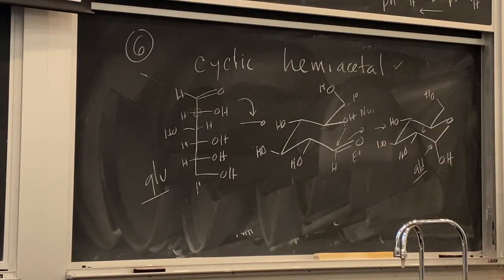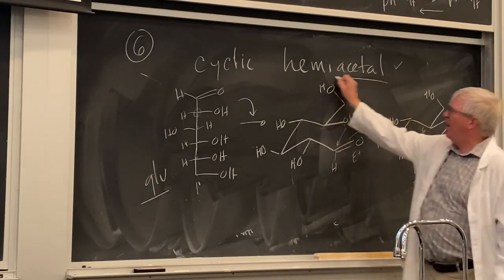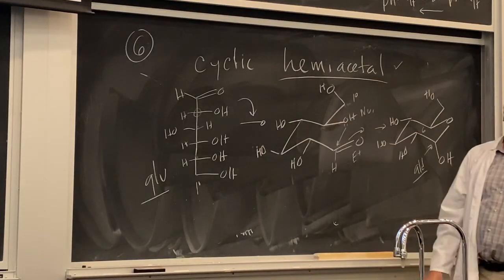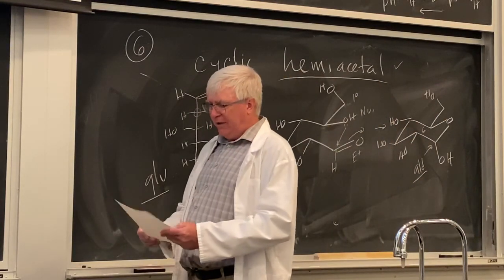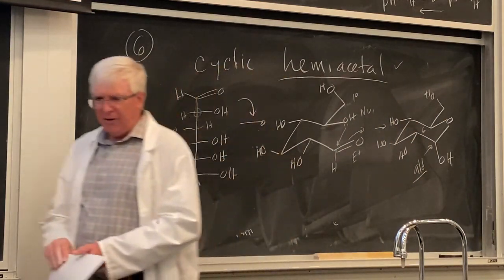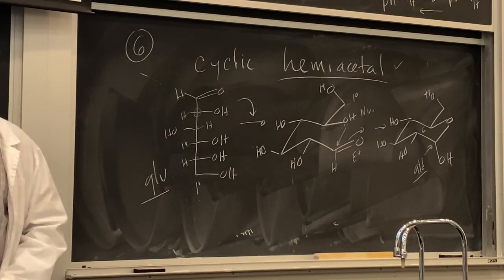It's a 6-membered ring. And what else do you see? You see equatorial and axial positions there. Most of the positions are equatorial, so we'll revisit that conformation. But yeah, don't worry about that. All you need to recognize here right now is where the hemiacetal is. And I think that's all you need to know there. Yeah, we already did that one. And let me see. Yeah, I think we covered that.